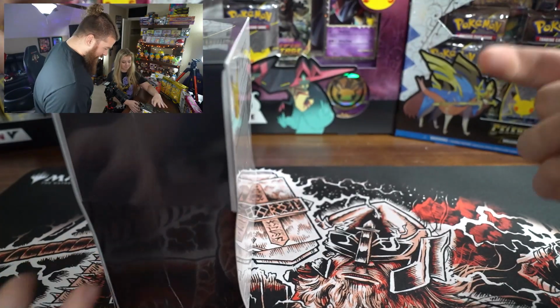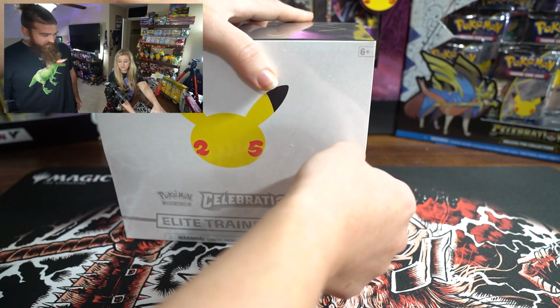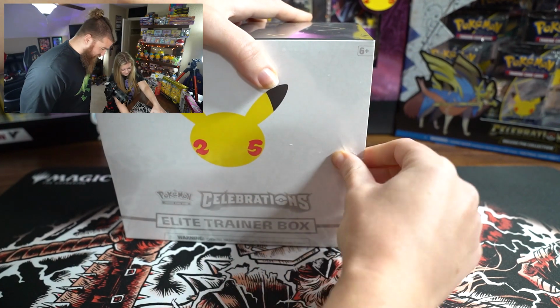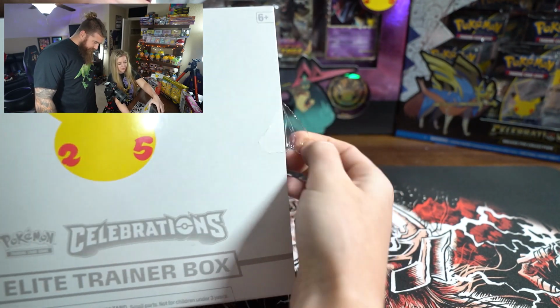All right, go ahead. You wanna rip it? Can I do it? You wanna do it? Go ahead. Really? Yeah. Go. You found it. You cheater. There was a hole already. You cheater. I was just using the environment to my advantage.